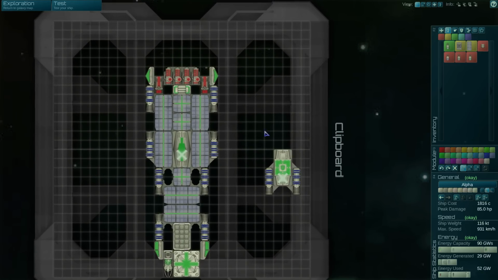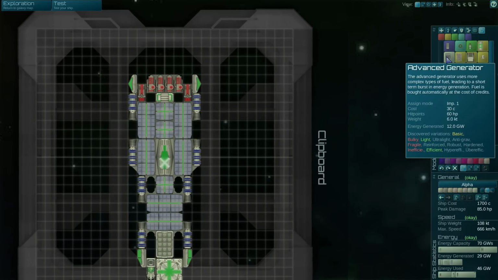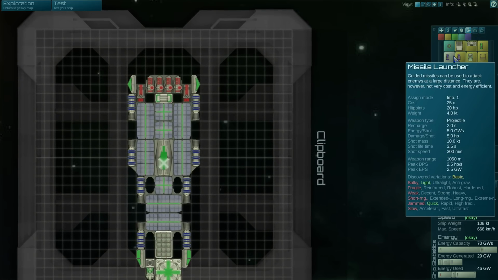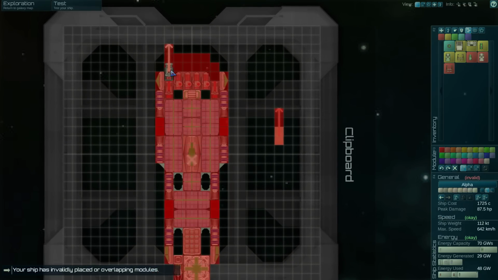Yeah, I don't think we want to do this yet. I'd like to see if maybe we could get some easier missions here. We did pick up a carrier. I want to use some of these other weapon types. 2 more missile launchers. Anytime I can get a symmetrical thing, I like adding those. I think I'd like to do that.